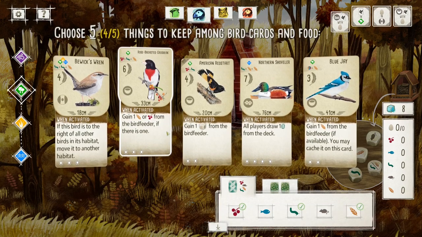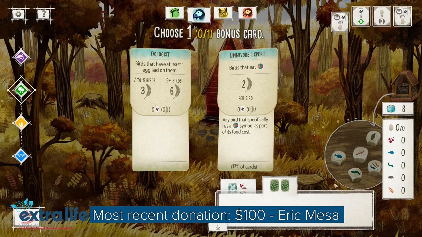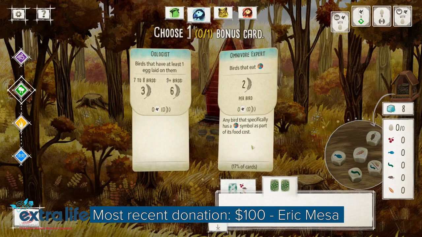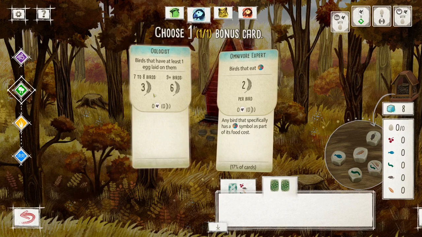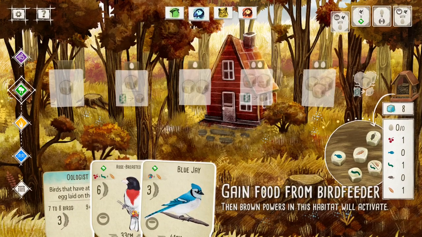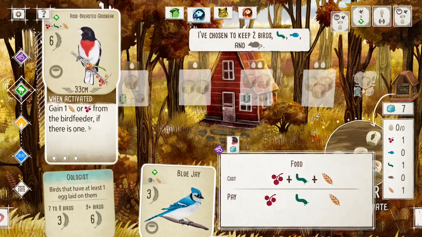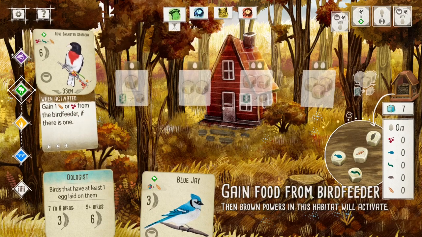And oh, you. You're pretty interesting. And then over here, birds that have at least one egg laid on them versus birds that eat something. Wait, oh, I see. Birds that eat anything. Alright, we'll do that one. I don't know. Alright, cool. Let's pop this guy in right away. We grab the food for him. Alright, yeah. I'm blue puffing, not red puffing.